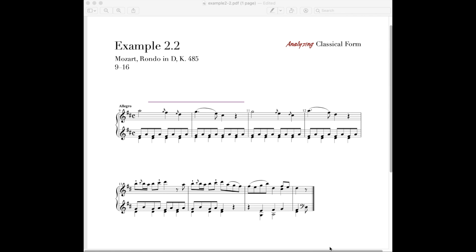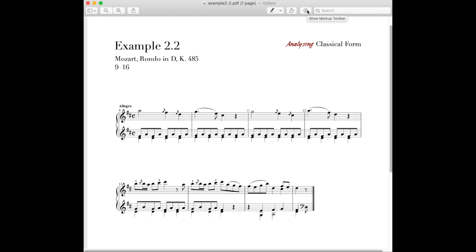I'm going to walk you through what I'm going to be looking for in your homework assignment for next week, your weekly assignment. You're going to do a couple of these. Not only doing a harmonic analysis, as you've done previously, but now you're going to be analyzing for the features of a sentence. So I'm going to walk you through using the PDF editor that's on my Mac. But if you have a PC, you can use whatever PDF editor you can find. So this will be of limited use to some of you, but of a good deal of use for others.